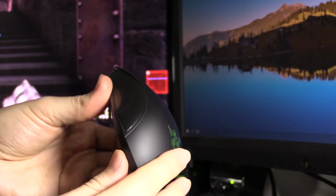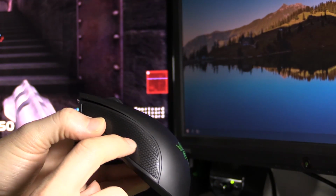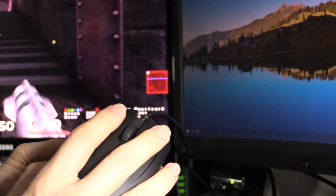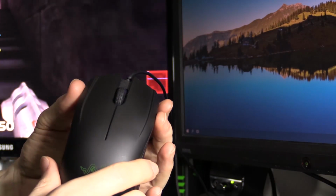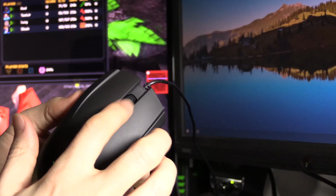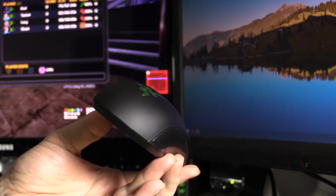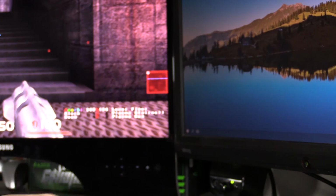The things I don't like about this: the texture is nice, but that's not actually rubber, that feels plastic. And these buttons, there's no groove or indent for your fingers, so they don't actually sit very well on there. But you know, it's a very safe design, so I don't think too many people will be unhappy with it. They just won't like it as much as the others. The scroll wheel is good, but of course the selling point on this is it has no side buttons, no extra features. It is just a straight mouse to get it done with, no frills, all good.